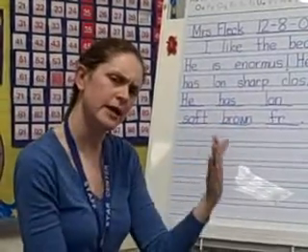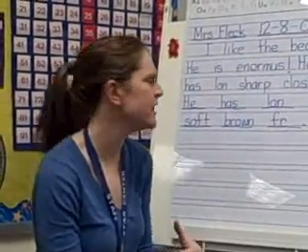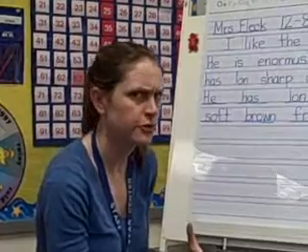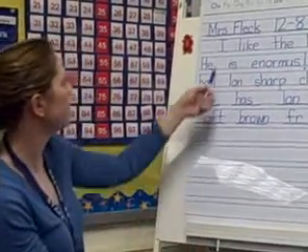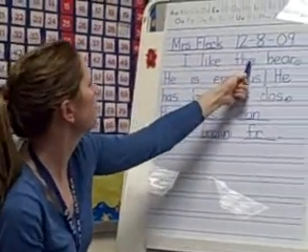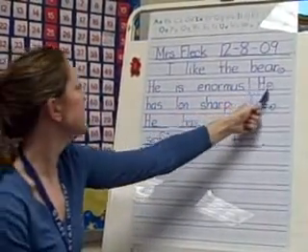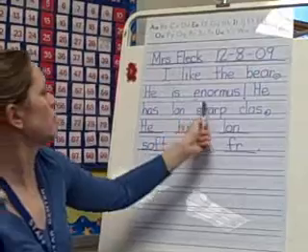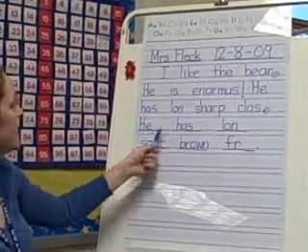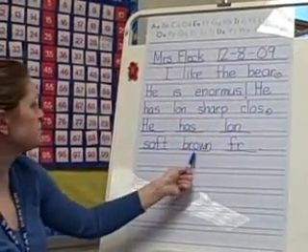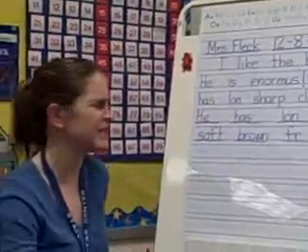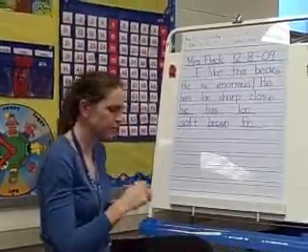Oh, let's reread my details and see if the reader will have a better picture in their head now of what I'm talking about. I like the bear. He is enormous. He has long, sharp claws. He has long, soft, brown fur. I'm going to add one more detail, and then I think it will be just perfect for my reader.